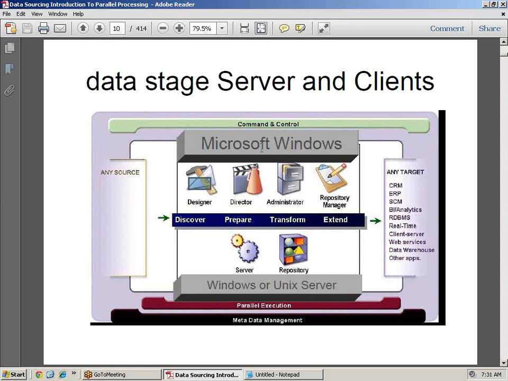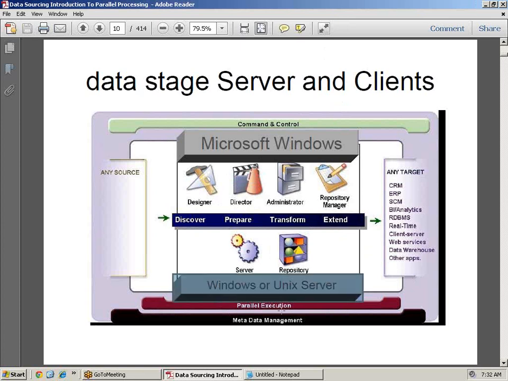Fine. Now the next one: let us say we are going to run a job, or run a DataStage job. Then this run request will be sent to the DataStage server, which in turn will be delegated to the engine.